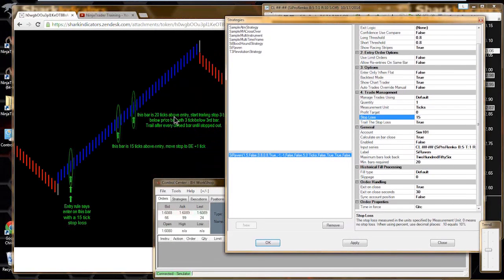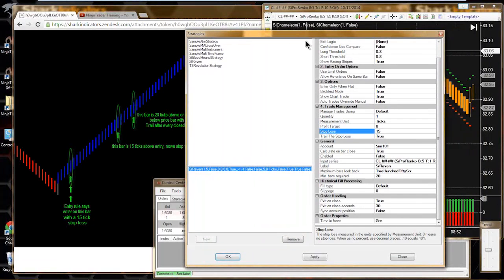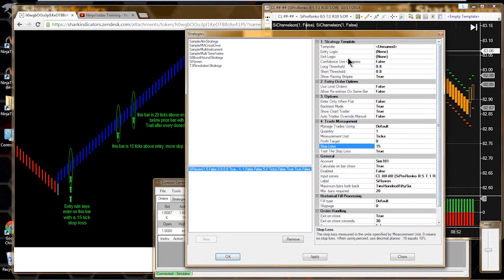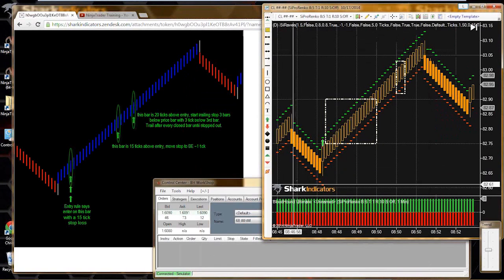Now the second criteria is going to have to be done inside of an exit logic. So I'll have to build an exit logic here. So, all right, I'll just click OK on that. So that part's done.